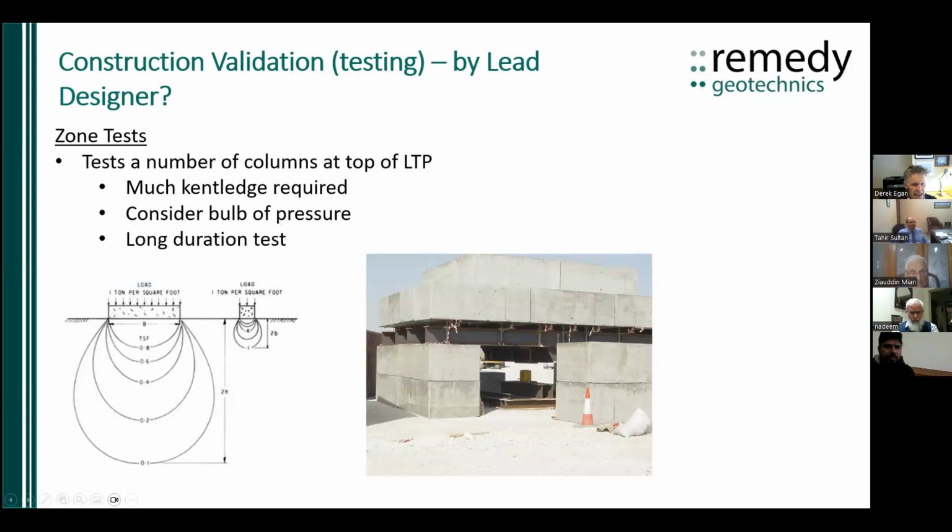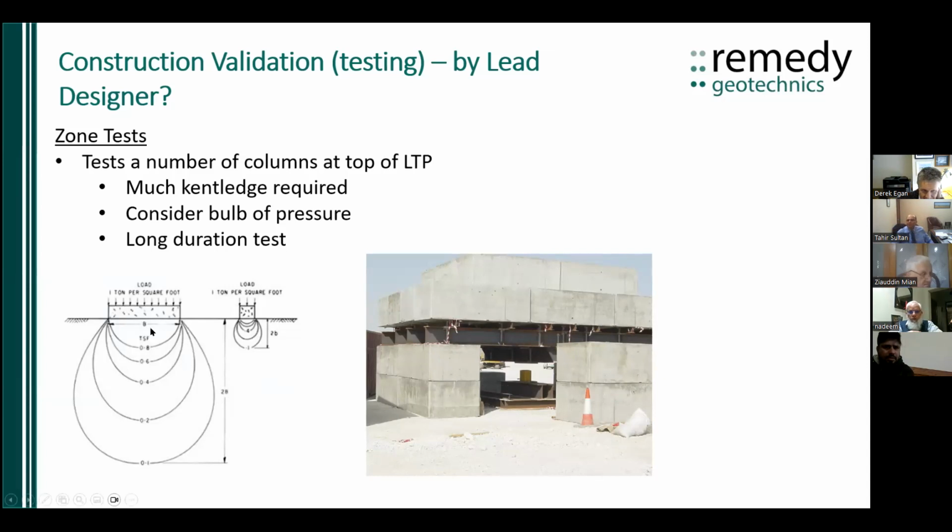You may want to test a number of columns, so you may do something called a zone test. Now, the thing with that, you're going to need quite a lot of Kentledge, so the test plate is in there, but you've got to have all this Kentledge to provide the reaction, and it would spread over a number of columns.